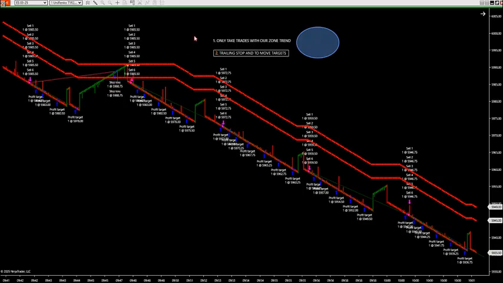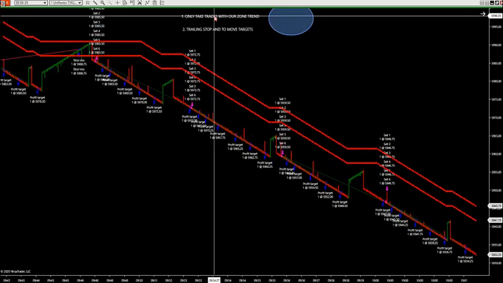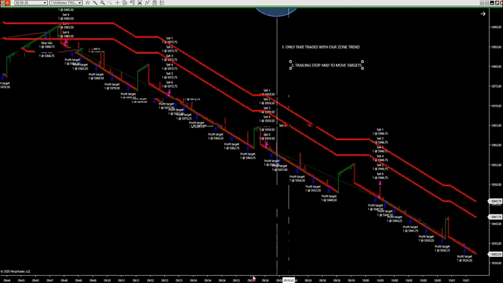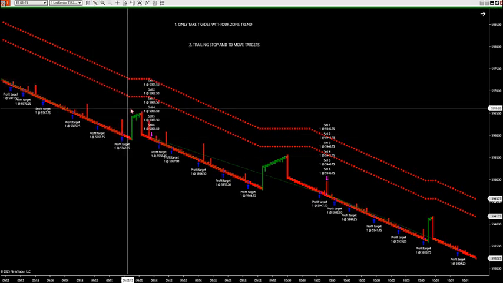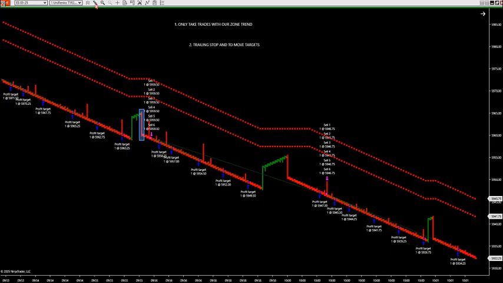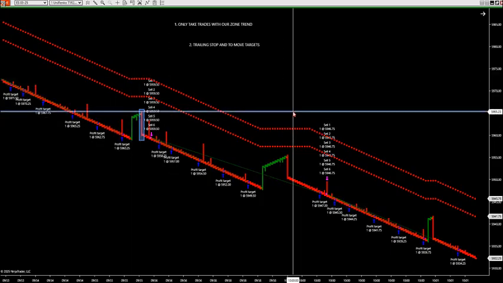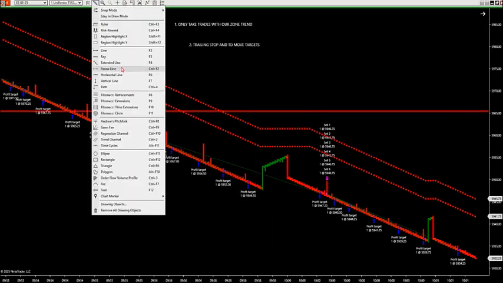So now what's going to happen is, let's say you take a trade, let's say you get in, let me blow this up a little bit so you can see it better. So let's say you get into this V-top here. The strategy automatically gets you in on this V-top right there, so it gets you short at that level. As soon as that gets short, you're going to see a horizontal line go across. It's going to be red. It's like Chart Trader you can use, and you can now adjust your trailing stop loss as you're trying to get your target. So as soon as it comes in, your stop's going to come in.